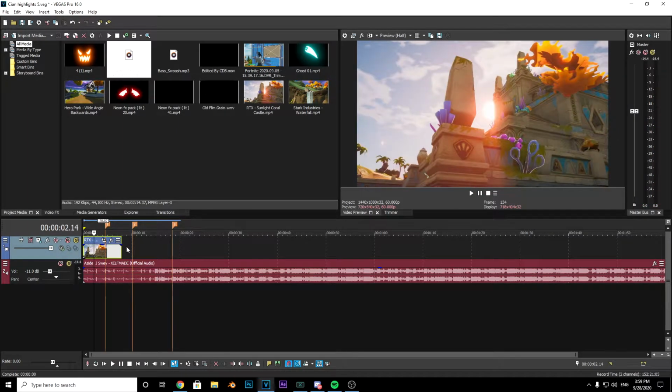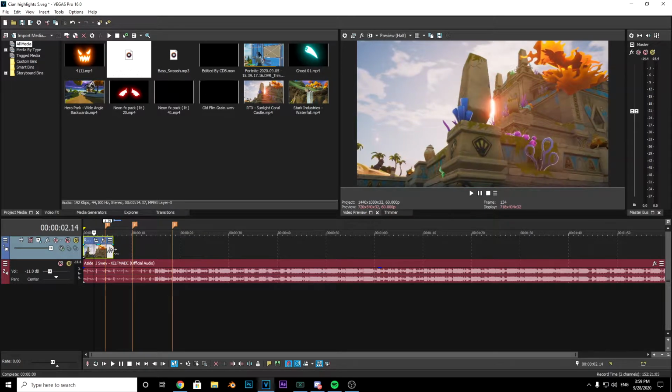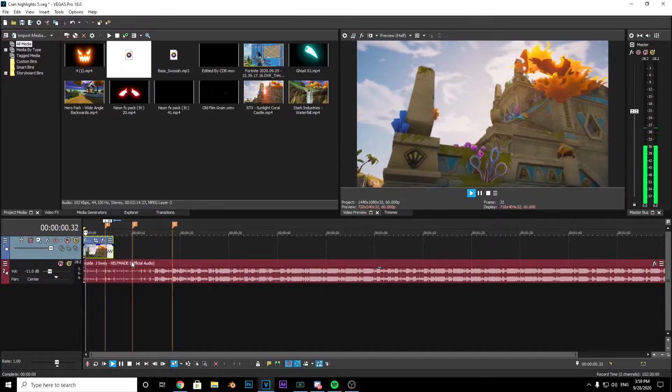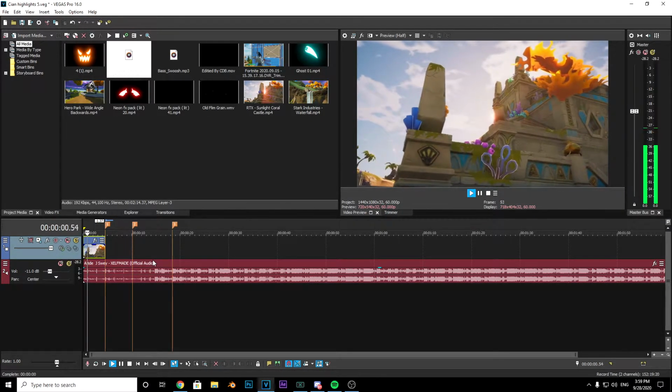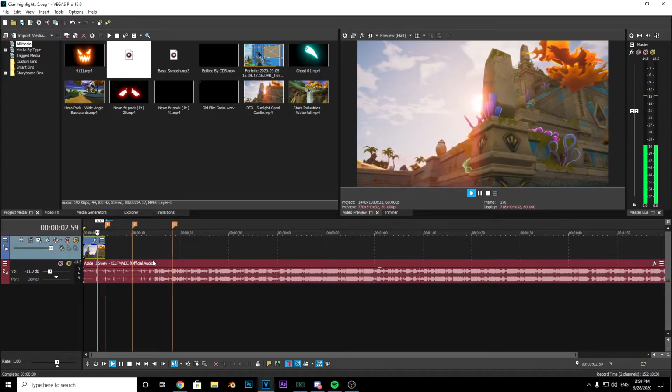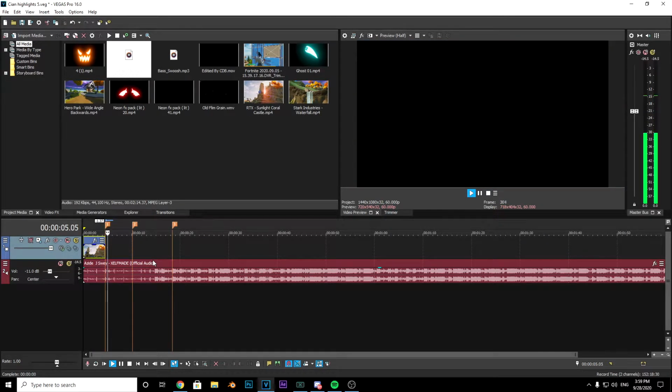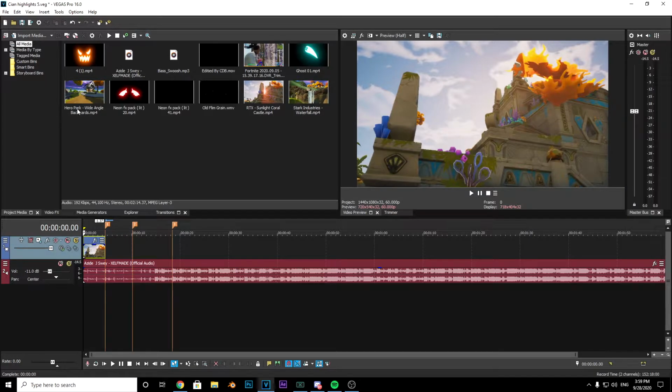To make it so it doesn't, what you want to do is you can either hold down Control and speed it up a bit, hold down Control and just drag it, speed it up. I like to do that a tiny bit just to speed it up, and then I just drag it so it cuts it as well. And then we're just going to put them all in. So then we have this.